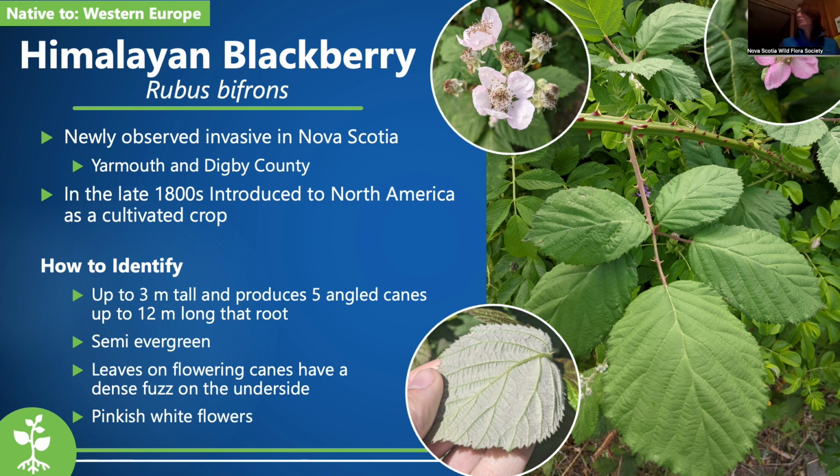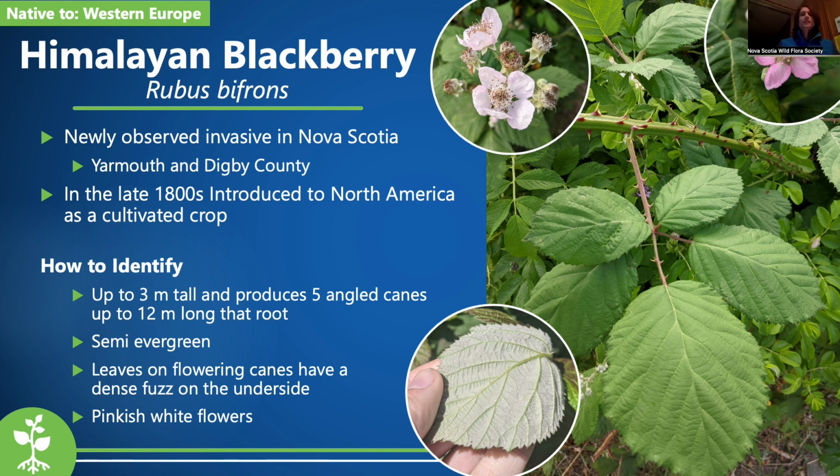This species was first introduced to North America as a cultivated crop. In particular, it is quite devastating on the West Coast, where it has escaped cultivation and is having quite huge impacts. And interestingly, with this population here, it's believed to have been taken from the West Coast a while back and then brought into someone's garden, where it then escaped.